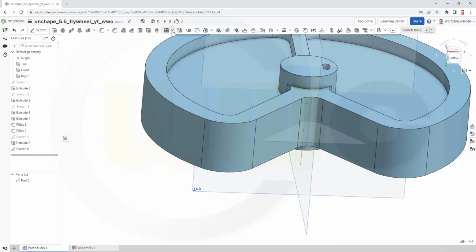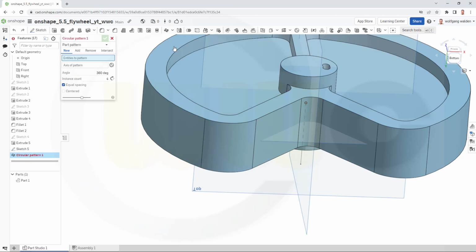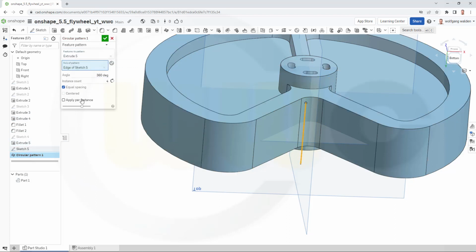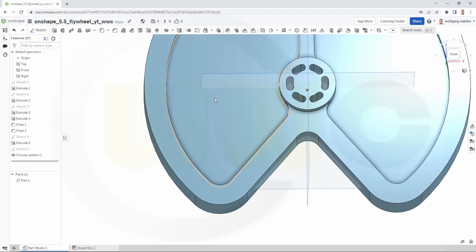I want to have a circular pattern. I want to pattern a feature. I want to pattern that extrude here. Axis is this one. And I want to have 6 instances. 360 degrees equals spacing. And confirm. Great.